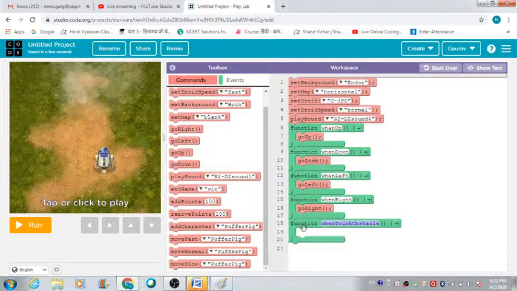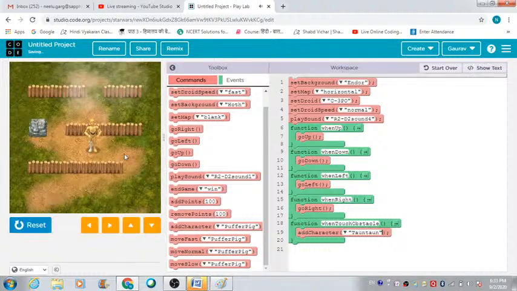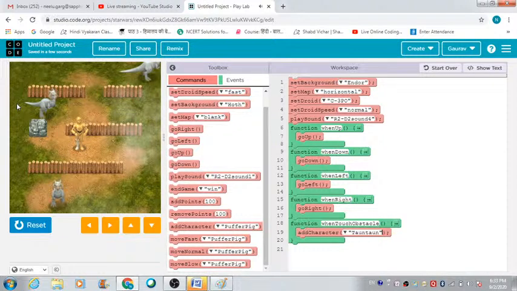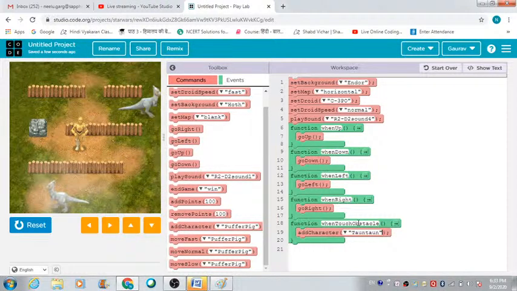With this function that I've used over here, I can make use of this block, add character. This block is going to add a character to this playground, to our game. So what are the different options available over here? We have got this Mynock, also Mouse Droid, and several other options in this drop down. Whatever option you want, you can select that. For now, let us select this Tauntaun. So that's how some characters are going to get generated on this playground when I hit an obstacle. Fine, the block works with this function.